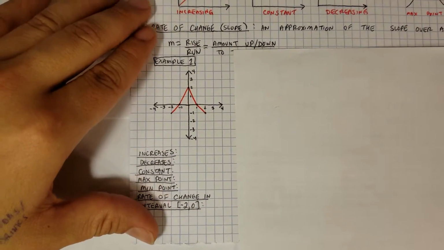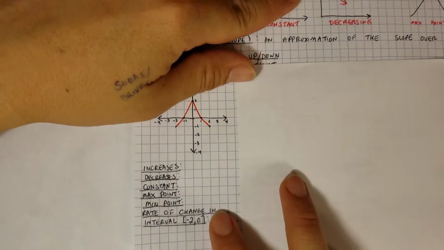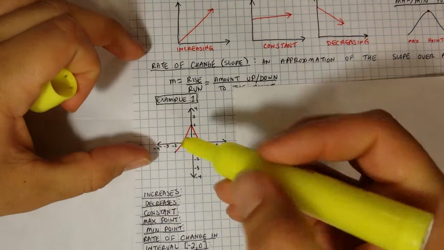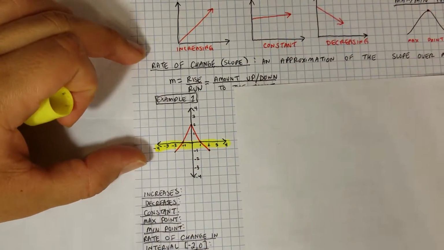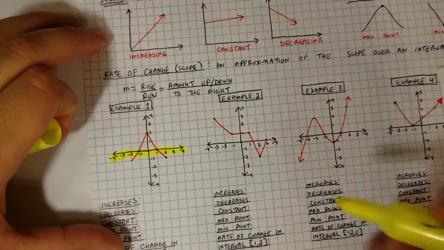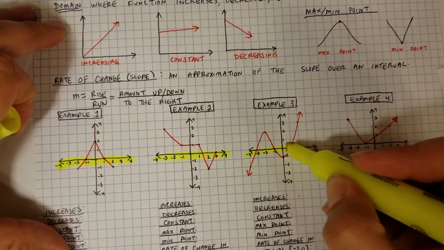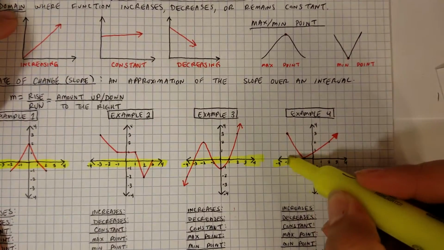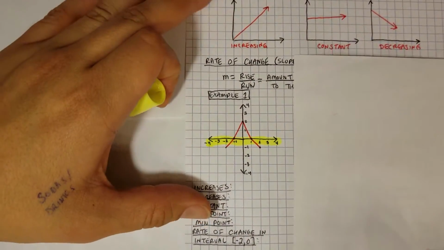For all these examples, I've been saying the word domain a lot. Domain is actually the input. So I'm going to go ahead and highlight these values for every single one of my examples, because we're going to be paying close attention to the domain, or the x-axis, the x values, where the function does all these things that they're asking for us to figure out.